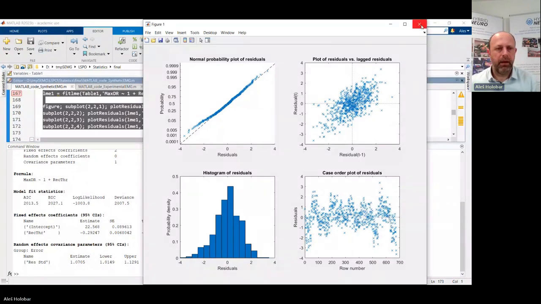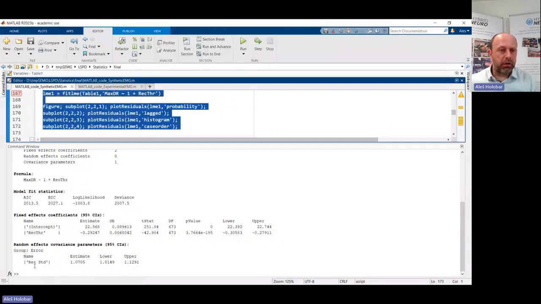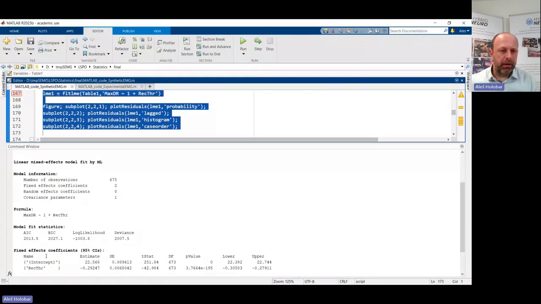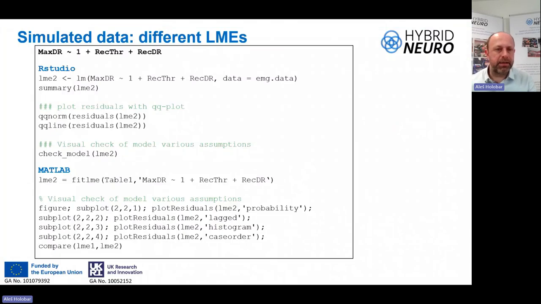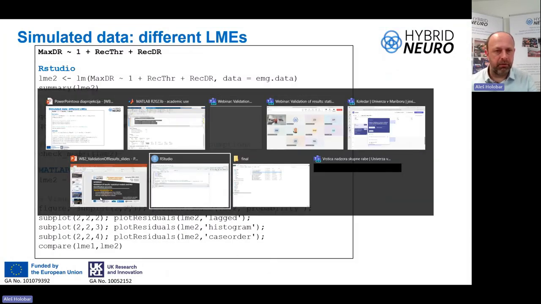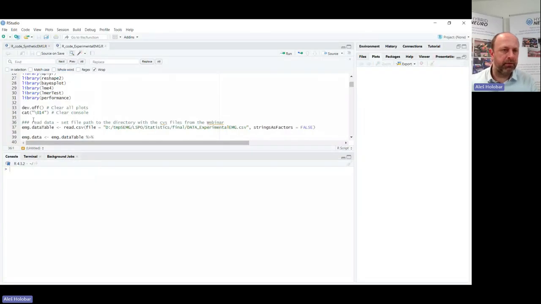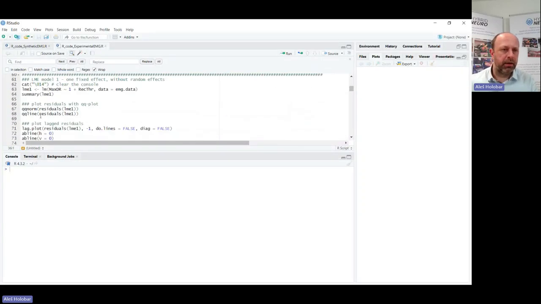Okay. You can also go and see what the estimated numbers of the slopes were and what the variance of these slopes was, and so on. We will come back to the estimated numbers later on. For the time being, just switch to the R Studio. I will try to replicate the same thing also in the R Studio.